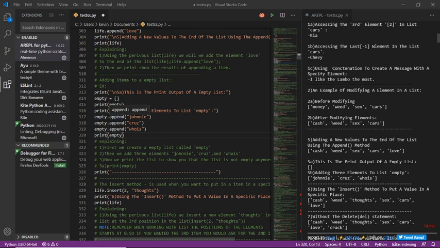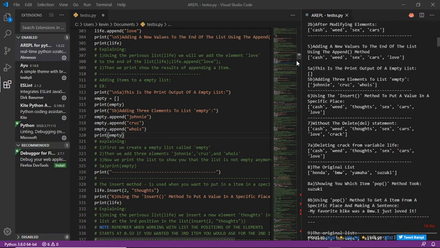I understand the concept is adding to the end, so every time we do this, it's going to be Johnny, and then the rest in the order I have here. At 5B and 5A, we're showing you what it looks like as an empty list, and then we show that we appended three values to it.